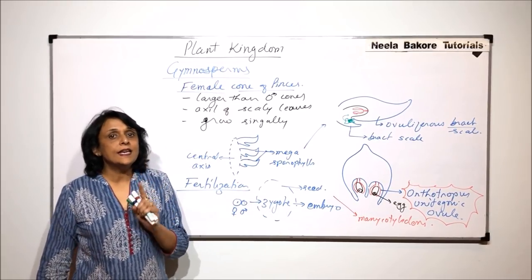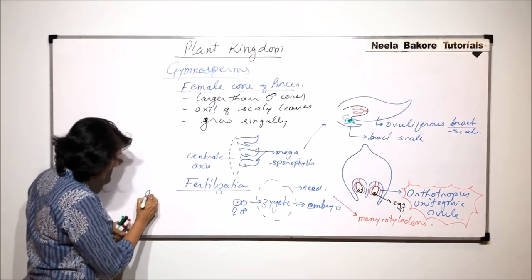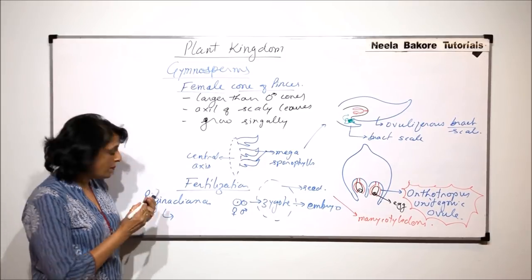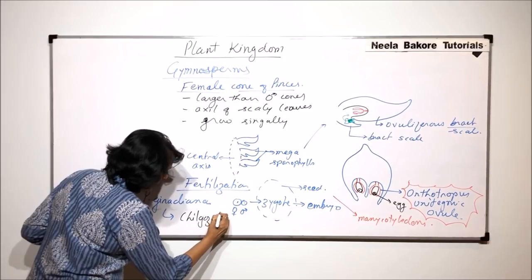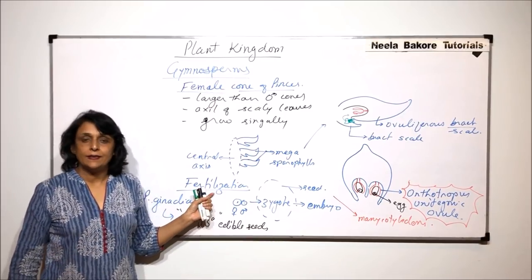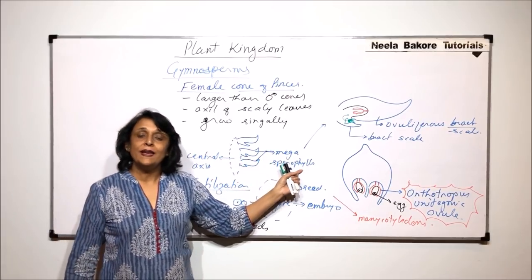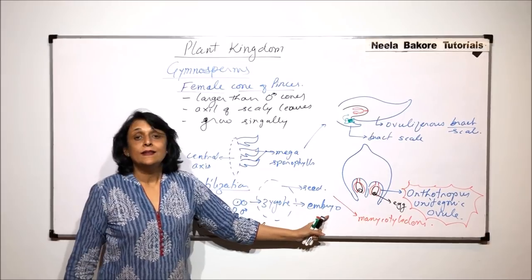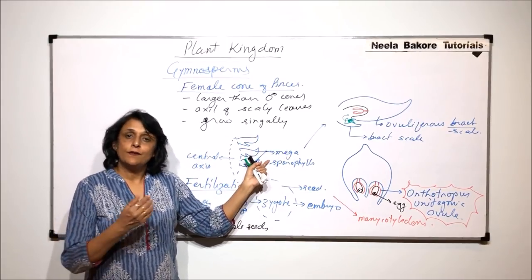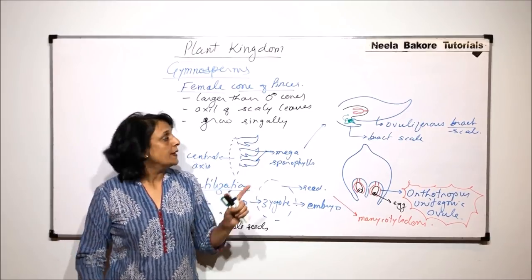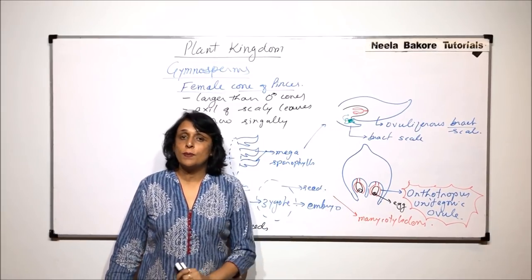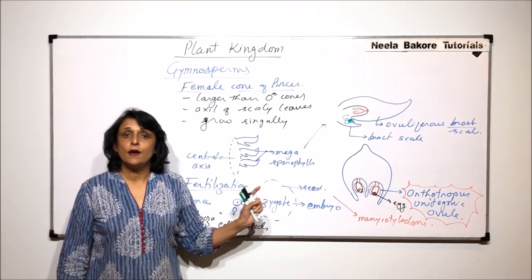Let us talk about one plant, that is Pinus Gerardiana. Its seeds are edible and they are commonly known as Chilgoza. These are the edible seeds of one particular species of Pinus, consumed by people. Other seeds are consumed by animals, not by human beings most commonly. The time period required between pollination and fertilization, and fertilization and seed formation, these are long periods. Each megasporophyll is going to have two ovules. Each ovule is orthotropous and unitegmic, which are characteristic features of the gymnosperms.